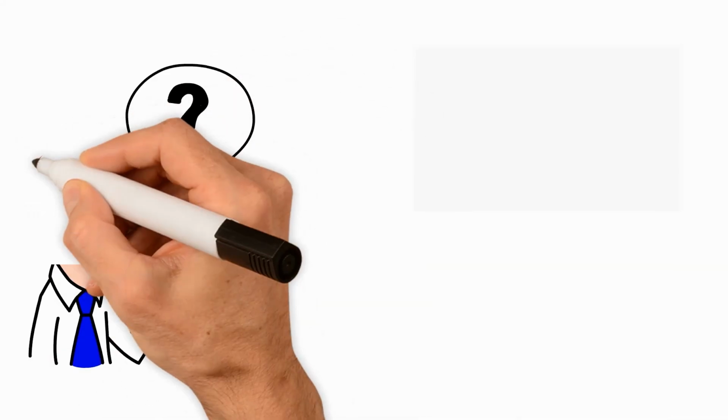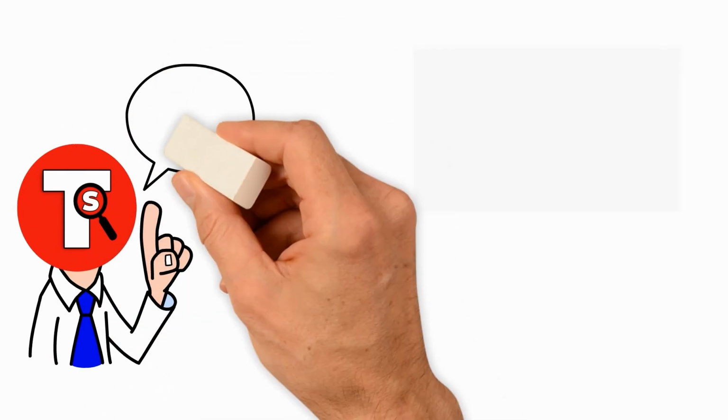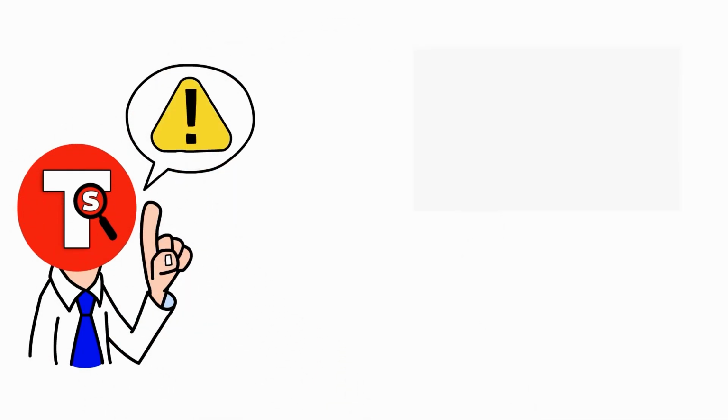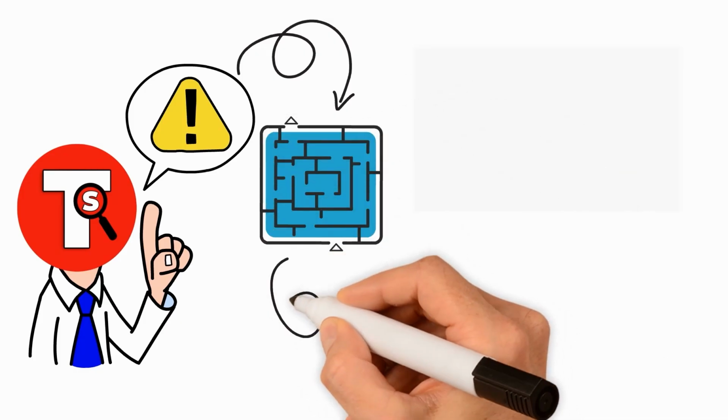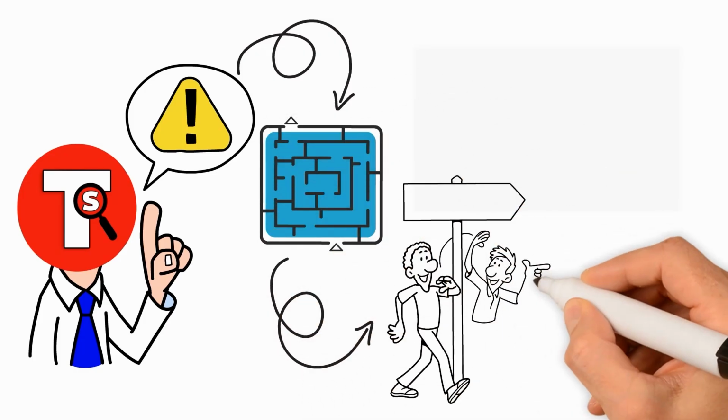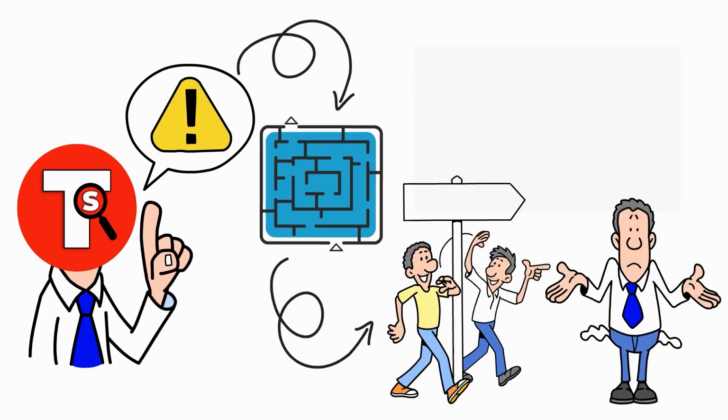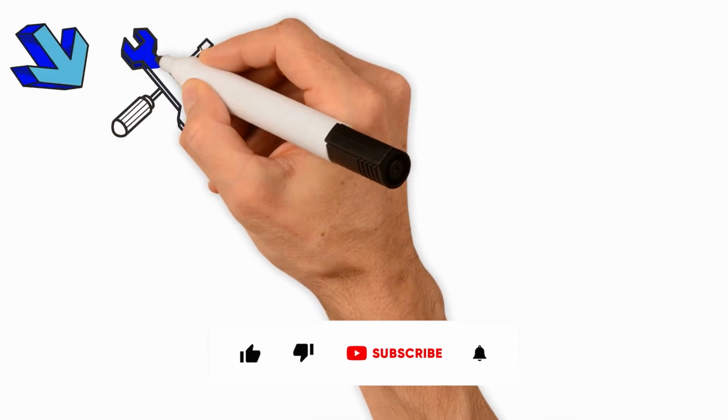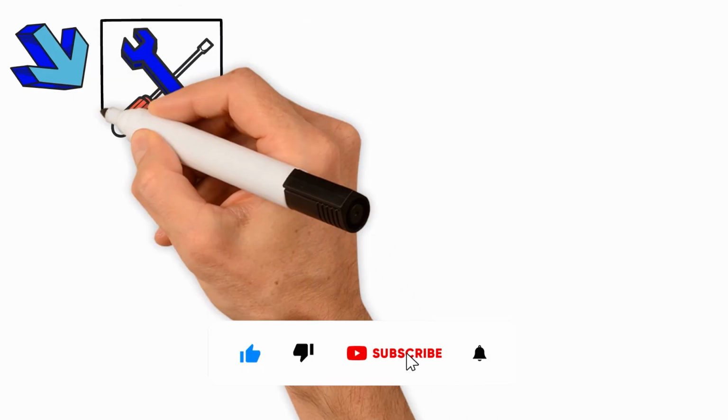Have you ever felt like you're just running around in circles, chasing signals that lead you nowhere? Like you're stuck in a maze, spinning your wheels while everyone else glides through effortlessly? Frustrating, right? Here's the deal. What if I told you there's a tool that can turn that chaos into clarity?